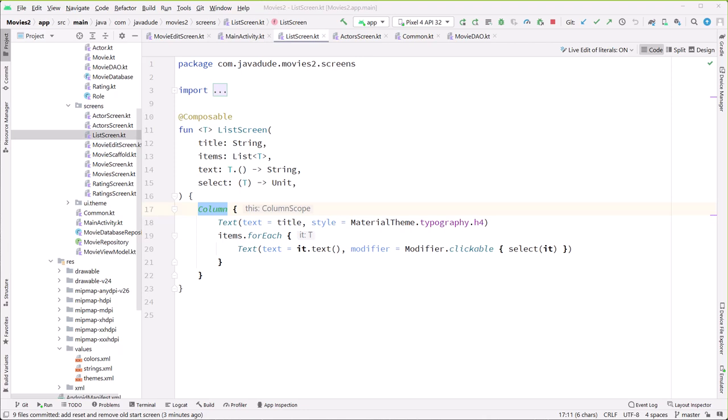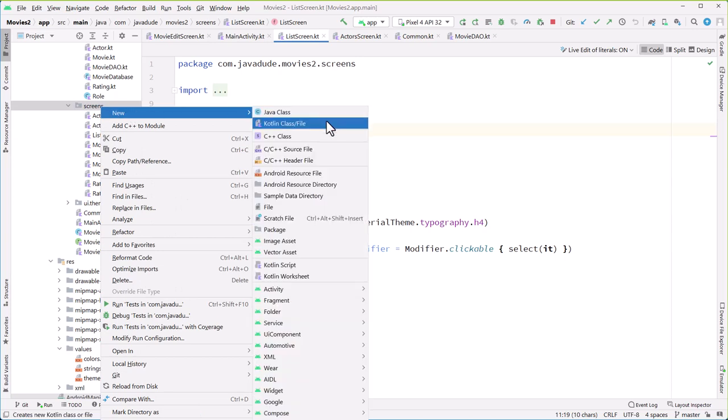Let me see which way I want to approach this. So the list screen is just putting a column up. This is actually going to be embedded inside of a scaffold. To make my life a little simpler, I would like to have something I'll call a list scaffold. The list scaffold will include a call to the list screen, or sorry, the movie scaffold, passing in a list as its content. So the whole screen is basically list content is what we're going to use. So let's take a look in here.